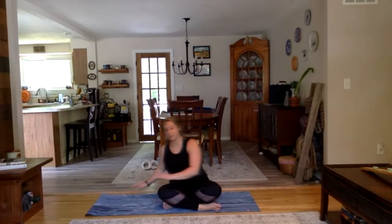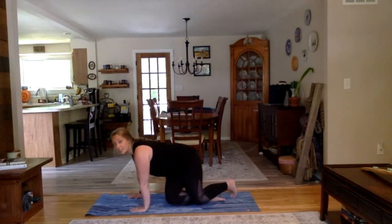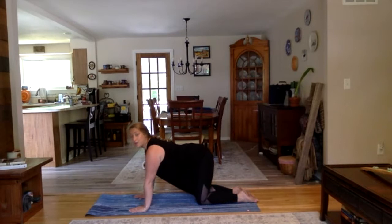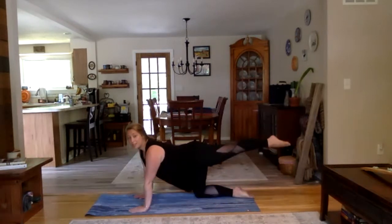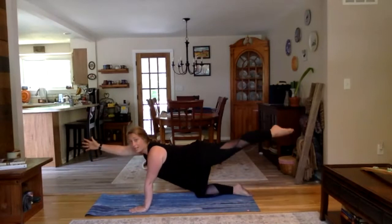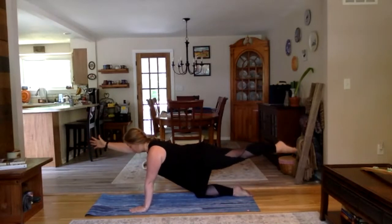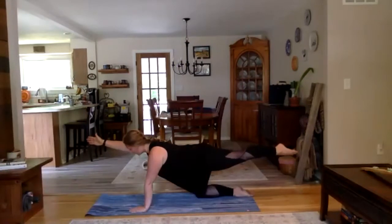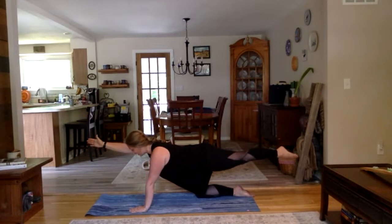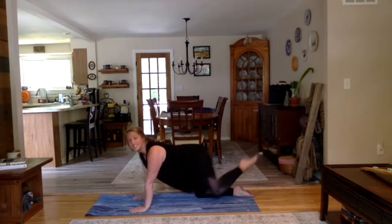Good job, guys. We're gonna move on to our hands and our knees now. We're gonna do a little bit of balancing on our hands and knees. You can either pick up one leg straight behind you, you can pick up one hand straight in front of you, or you can do both, one hand and one leg. We're gonna hold this balance, holding our core nice and tight for 10, 9, 8, 7, 6, 5, 4, 3, 2, 1. Lower. Good job.